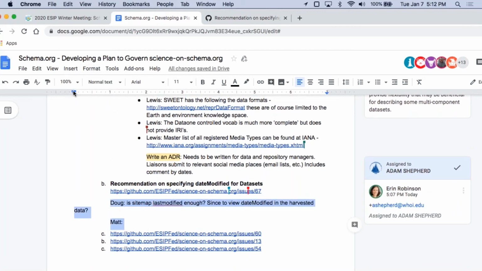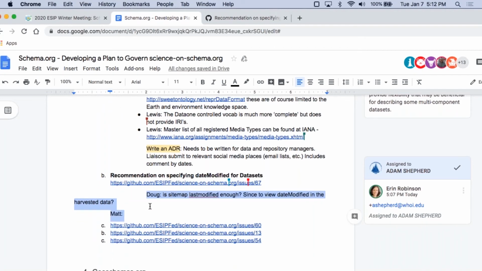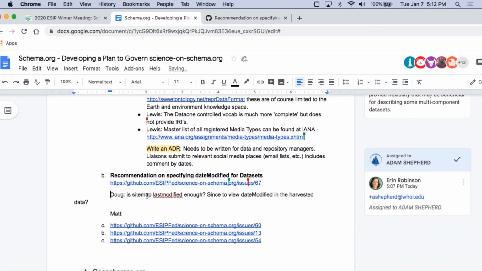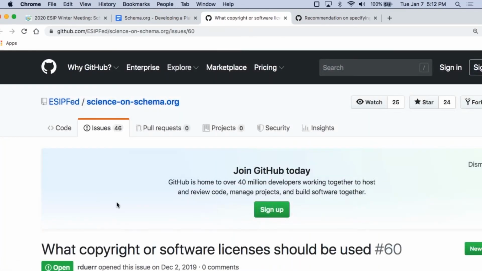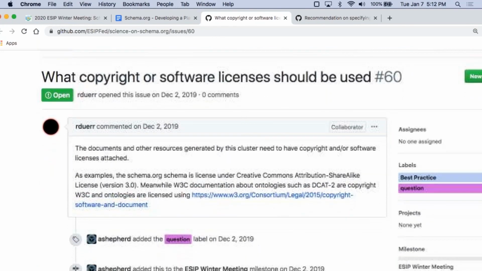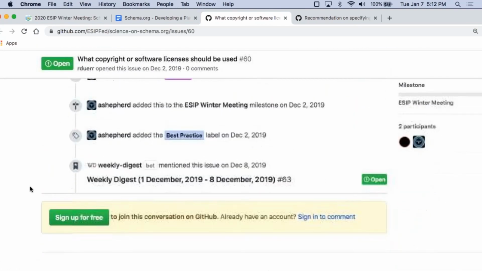The other thing, Matt, I don't quite follow is that if the functional goal is to reduce harvesting, how does a date modified inside the data graph help that, because you've already harvested it to parse that element of it? Why aren't we just using the sitemap last mod node in that regard? Because it seems to me like I've already harvested the data graph. I care less if it changed now. Processing it down my workflow is kind of irrelevant at this point. The hard part was doing the query to get it. So, I'm just kind of curious.